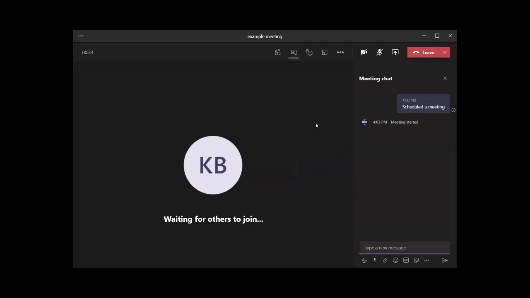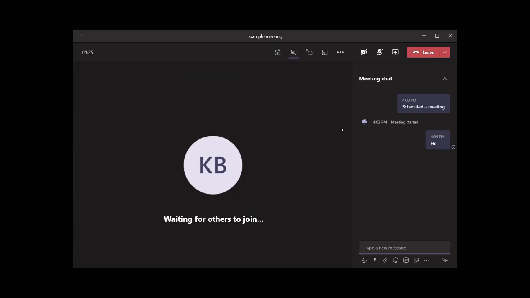Here, you're able to see all messages sent by other attendees, and you can hover over any message to react to it via an emoticon or to reply to it. To send your own chat, compose your message in the chat box and select Send, located here, to send it. You can also mention specific attendees by using the @ key. You can access the meeting chat after the meeting has ended directly from your Teams general screen. Simply find the meeting to see the chat history below it, and select View Replies to view more.